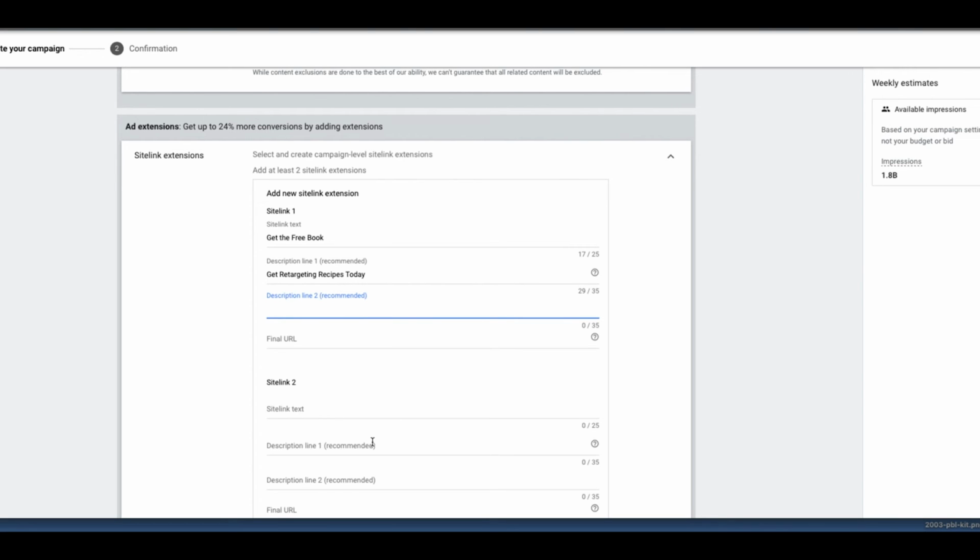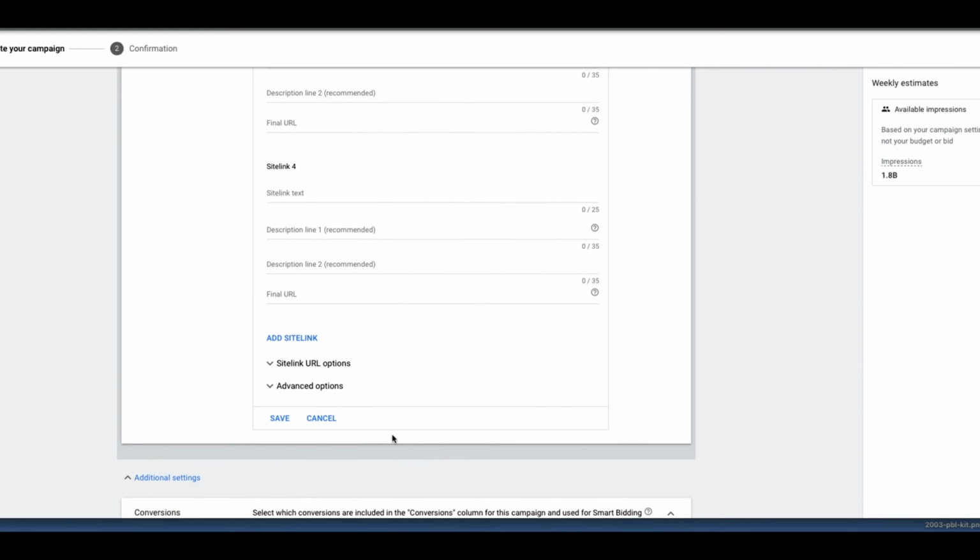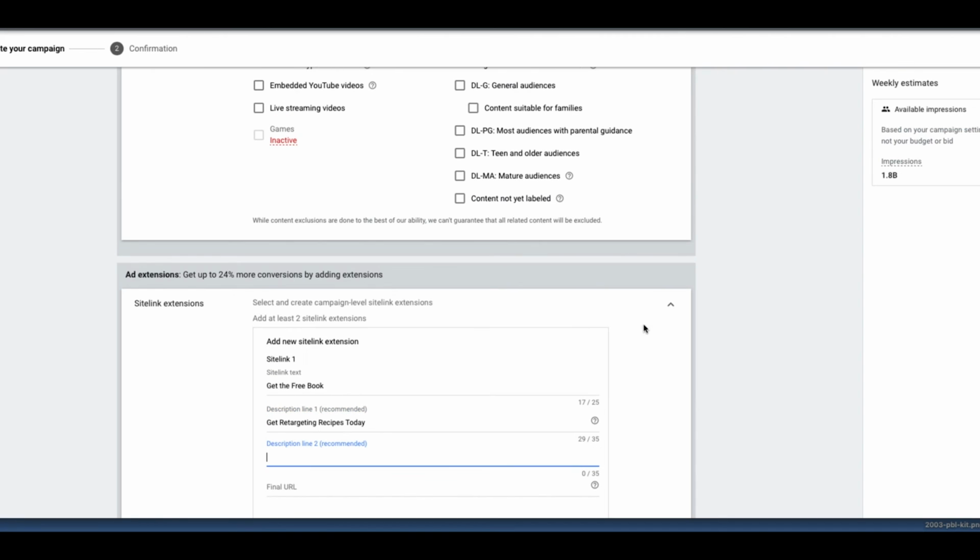What this actually does is it just gives you a chance to take up more real estate on the screen. And it says that you can get up to 24% more conversions. That's what Google says. I don't know. But basically, when your ad starts, it allows you to take over more of the screen. So maybe you're trying to drive up CTR. And I typically would not be coming up with this on the fly. I would be writing it out in a sheet.